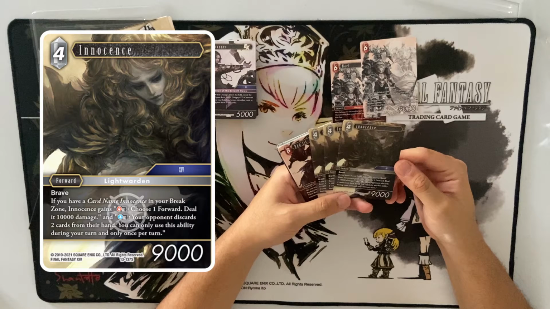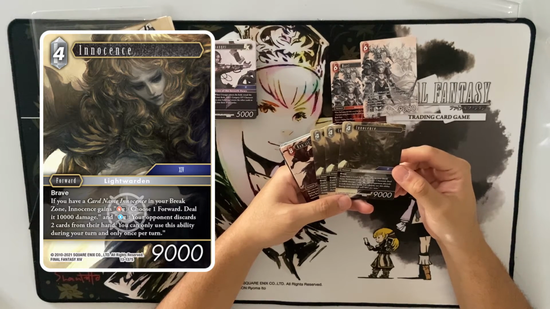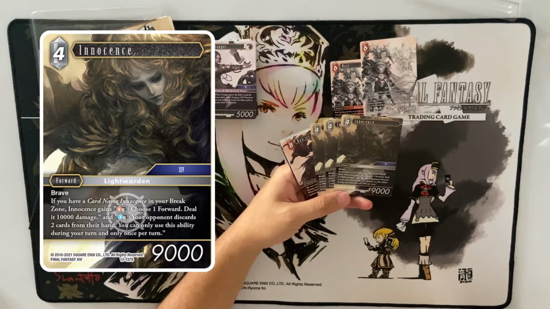Innocence, Light Warden, Brave. If the card name Innocence is in your break zone, Innocence gains: tap a fire, choose a forward, deal it 10k. And tap an ice, choose your opponent discards 2 cards from their hand. You can only use this ability during your turn and only once per turn. So that's a cool thing. You have options with him.